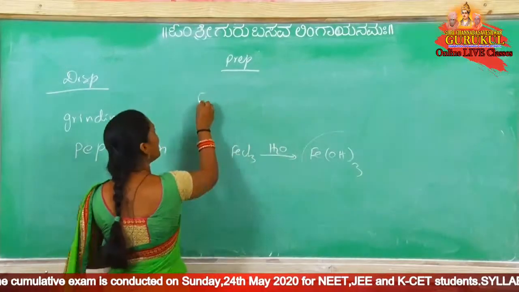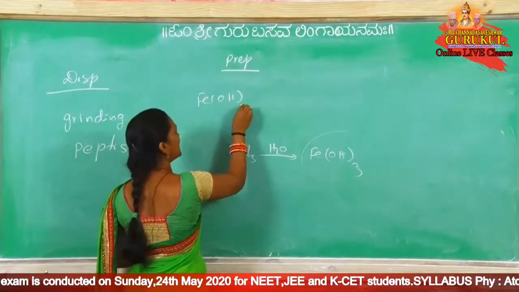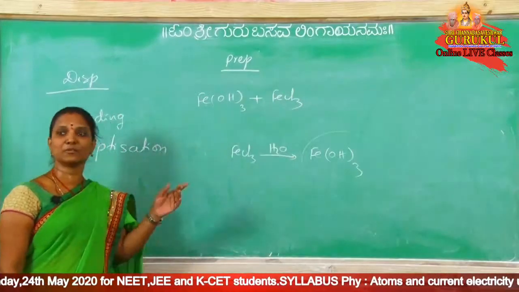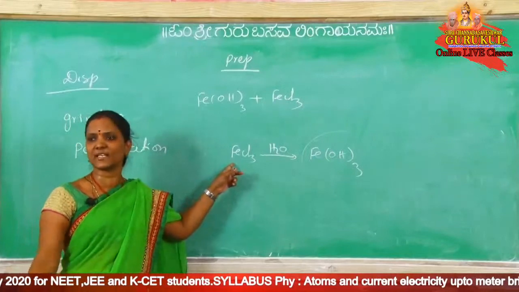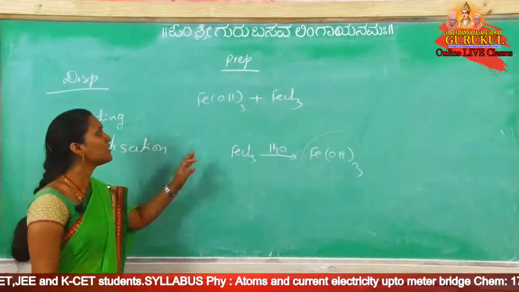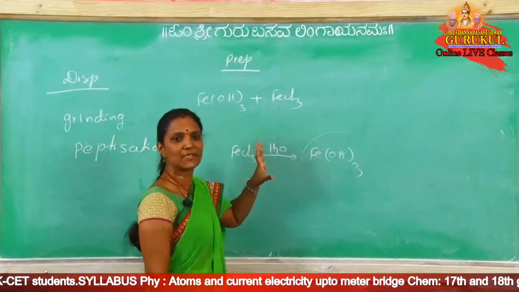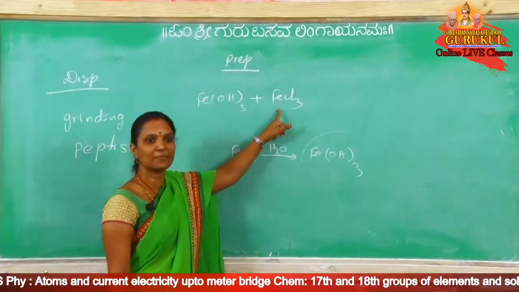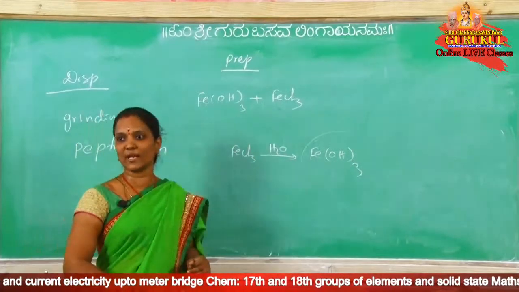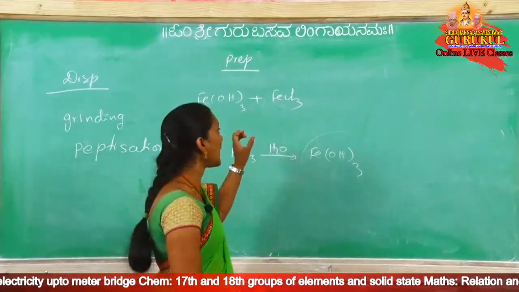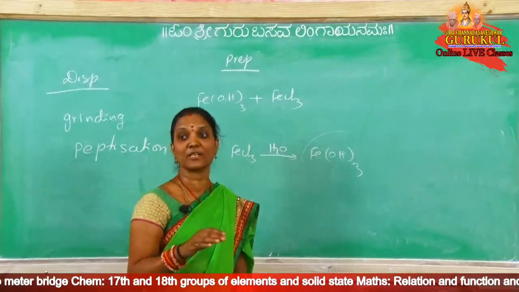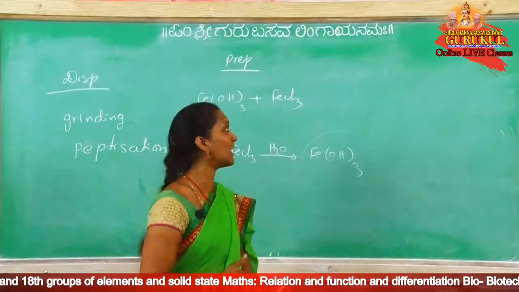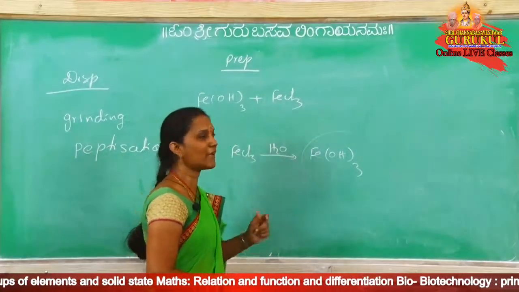For example, here a freshly prepared ferric hydroxide precipitate is there. To this we add FeCl3, ferric chloride. Here excess FeCl3 is taken, and definitely a colloidal solution will form. So FeCl3 is added. Now it is a suitable electrolyte. How can you say it is a suitable electrolyte? Fe3+ is a common ion. To the freshly prepared precipitate we add a suitable electrolyte, here FeCl3.